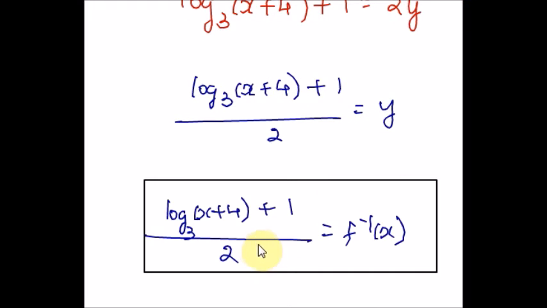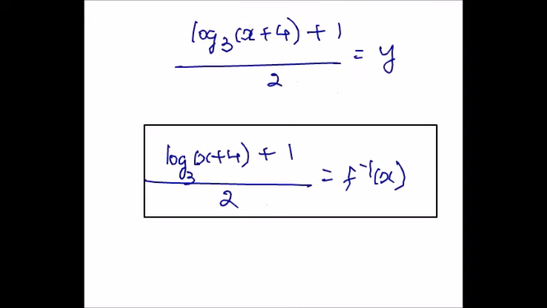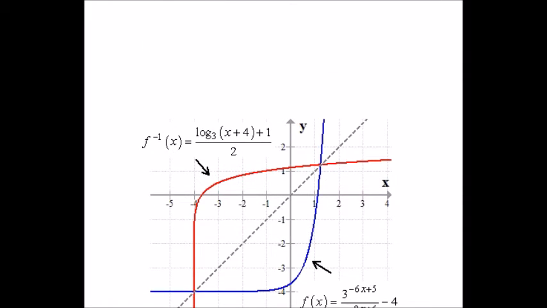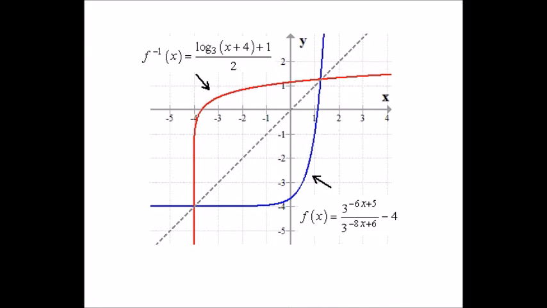It verifies that our answer is correct because the graph of the given exponential function and its inverse, the logarithmic function, are symmetrical along the line y equal to x. Let me show the graph on the board. So always after finding the inverse, verify your answer by drawing the graph of the original function and the inverse that you got, and check against the line y equal to x. If the symmetry works, then your answer is correct.